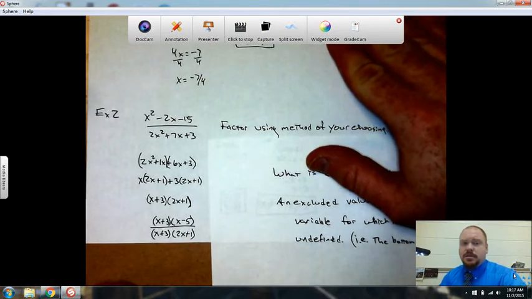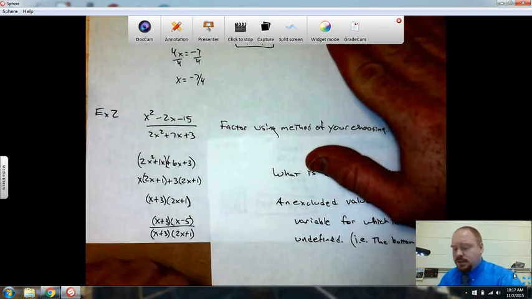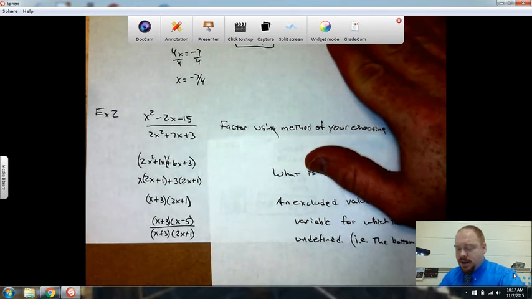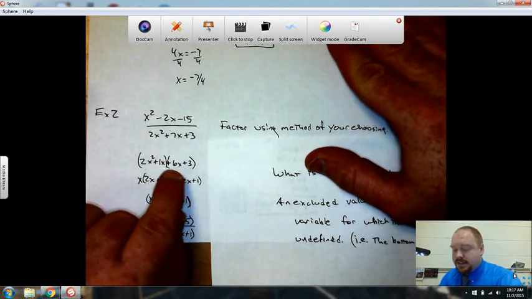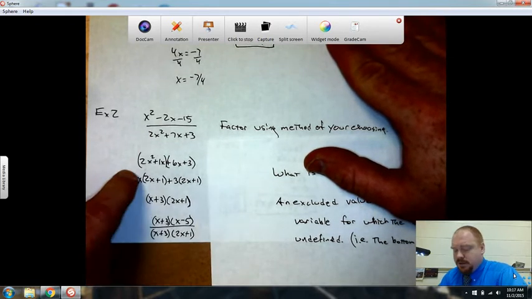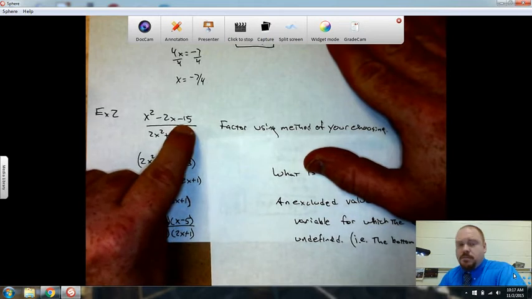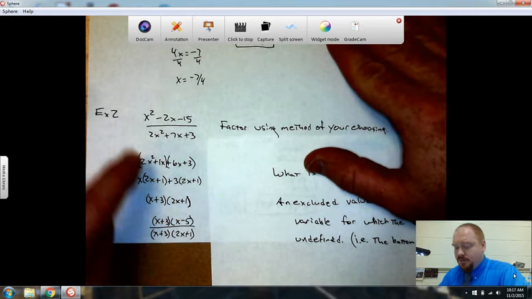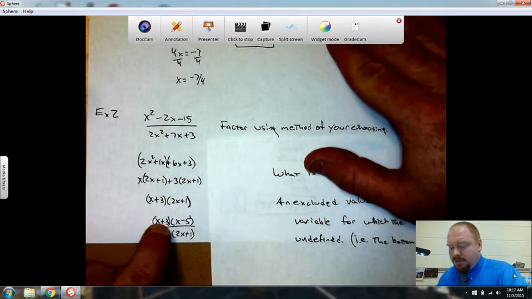The numbers that would go in the corners of my box in this case were 1 and 6, because 2 times 3 equals 6, and a factor of 6 that adds to the other to give me 7 are 1 and 6. 1 plus 6 equals 7. Now the top, numbers that multiply together to give me negative 15 and add together to give me negative 2 are positive 3 and negative 5.